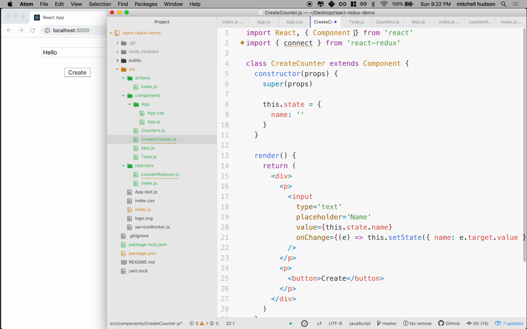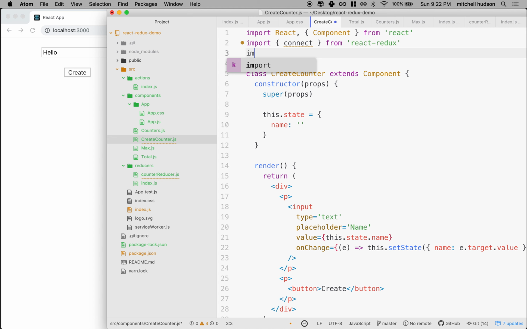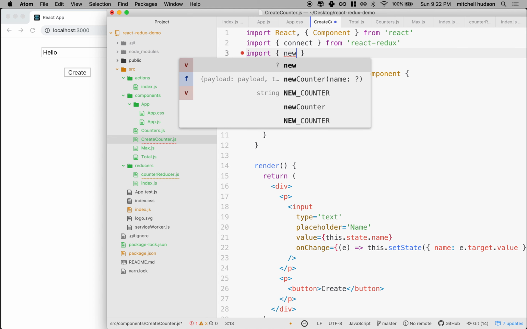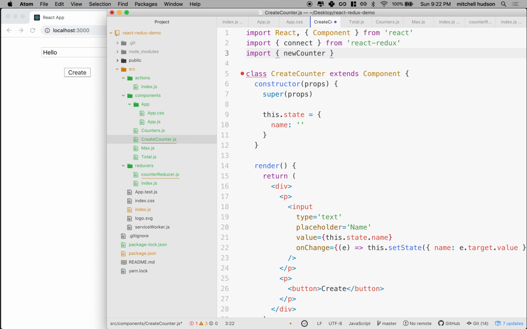So what we'll do is we'll import our action creator called new counter from, and I guess we're here in components, so we got to go up a folder and then find actions, right? So we'll go /actions/ right? So now we got new counter here.